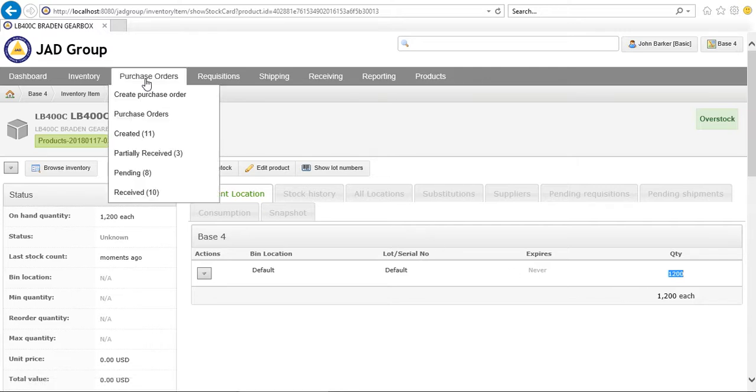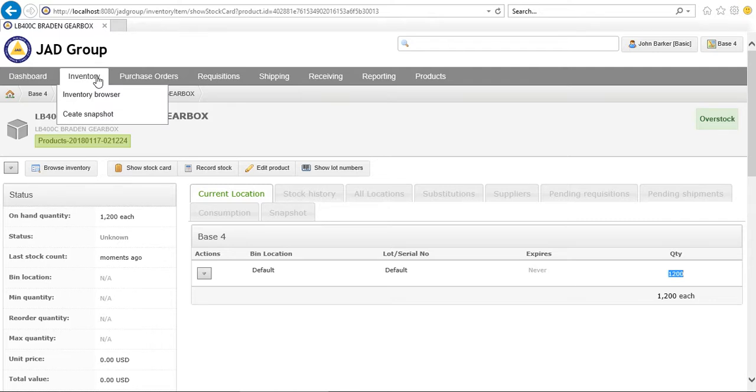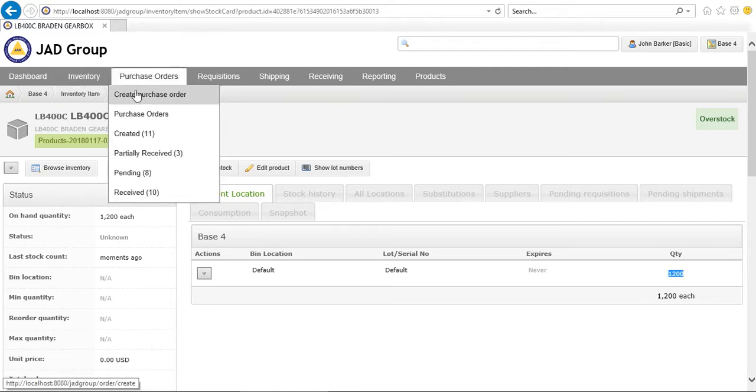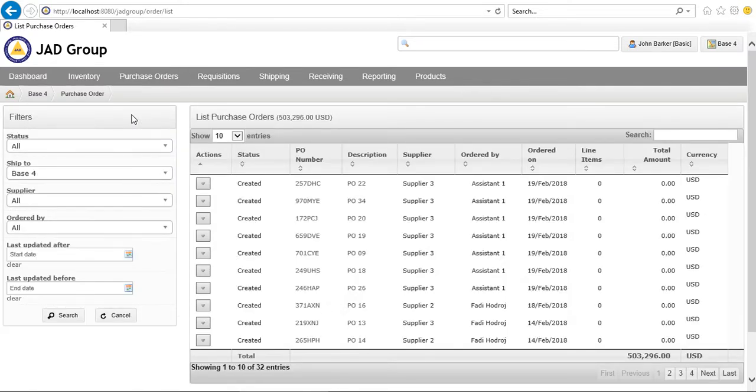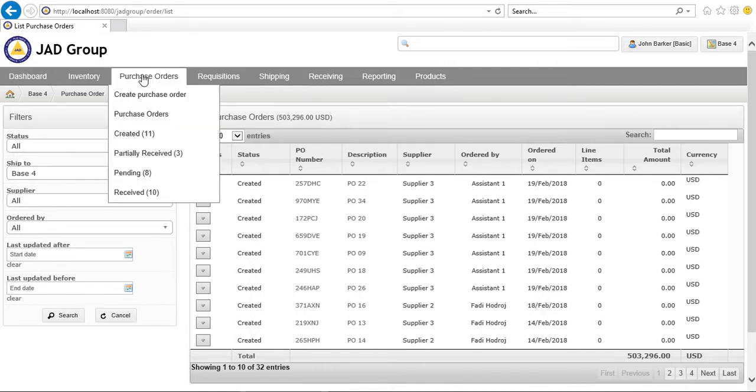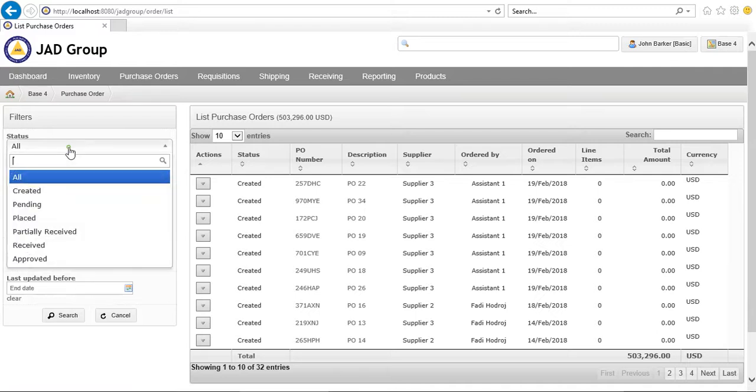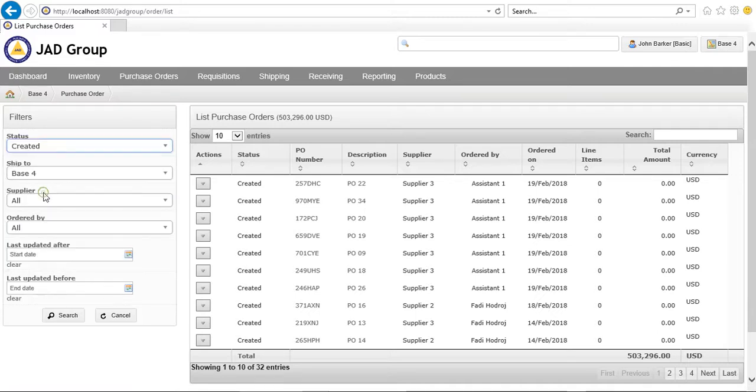Let's go to the purchase orders now. Let's first explore the purchase orders that I created while I was testing the system, and we'll look at that later on. You can explore all purchase orders together, or you can filter, for example if you want to see just the created ones.